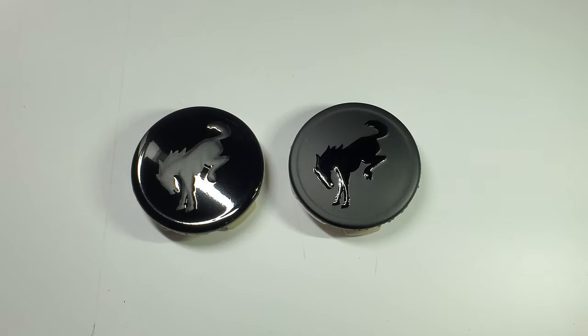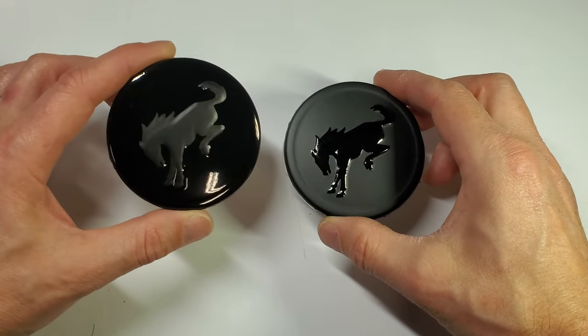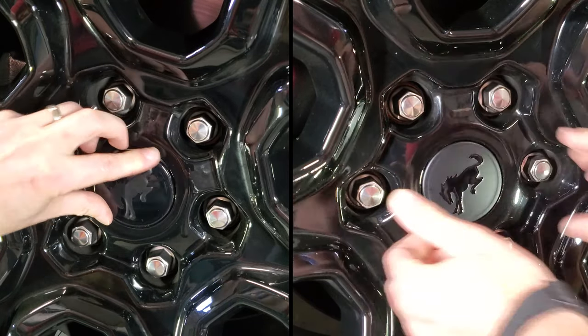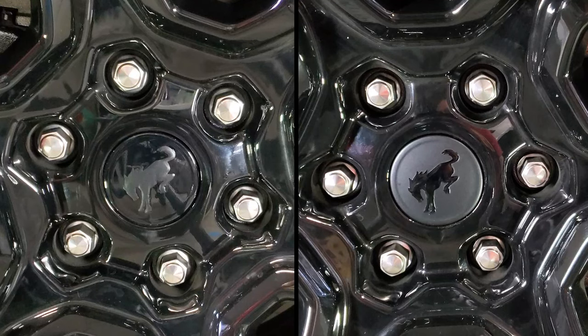Here's how they look side by side. I think I like the matte black cap better, but I'm pretty sure when they're installed, the gloss black version will match the wheel better. I installed them on separate wheels so my wife could see them side by side and pick the one she liked the best. Here's some more side by side looks at them.